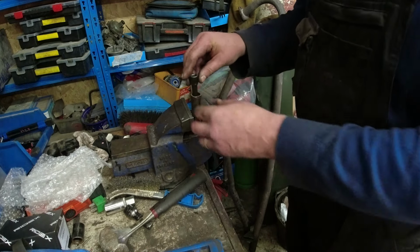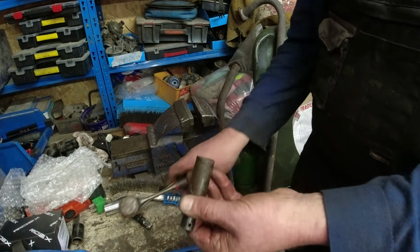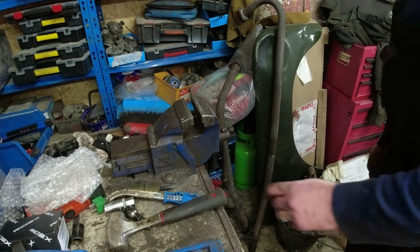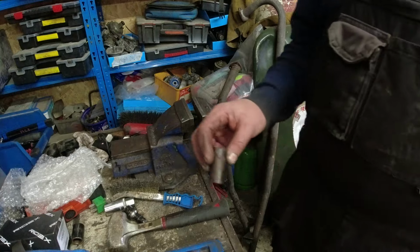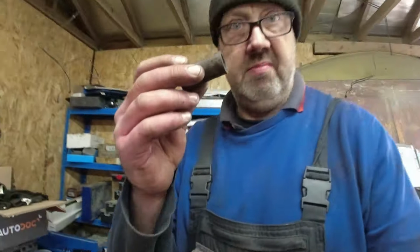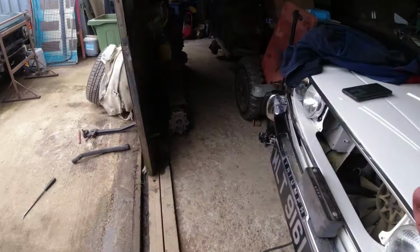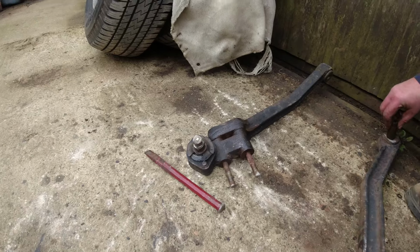Is that going to go in there? Yes, it is. Yes, it is. Look at that. One sleeve retrieved. Right. Now we've got that out, which is good news. I'm still struggling by getting this off here.